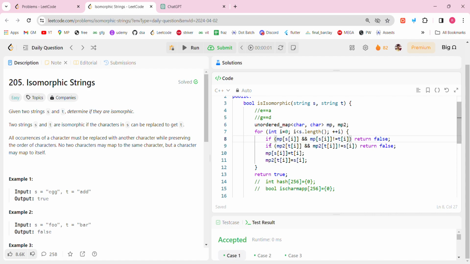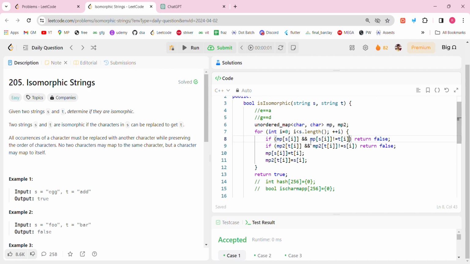We simply iterate our for loop, int i is equal to 0 to i less than s dot length. Here s dot length will be 3. We just iterate to the end of s. First we check if mp of s of i is present in our map, and mp of s of i is not equal to t of i.